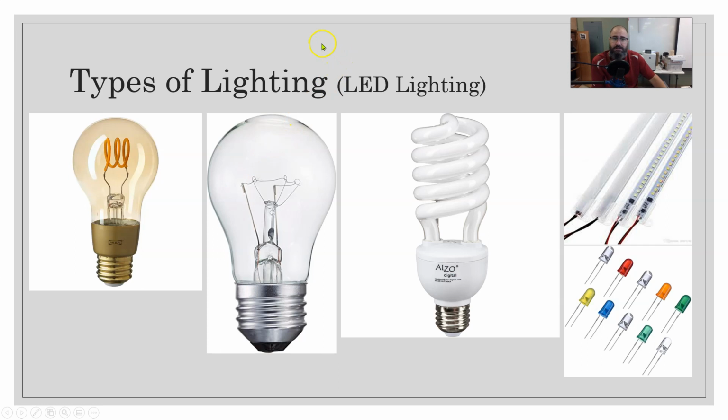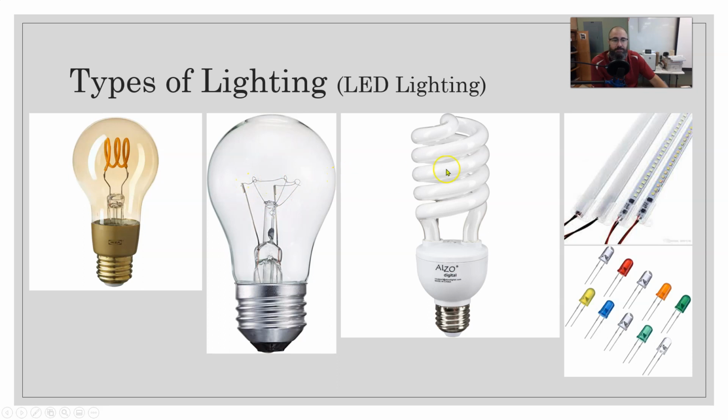Types of lighting, LED lighting, and well, light bulbs. Really, I should have named this slide light bulbs. But these are basically some of the bulbs you'll see inside of lighting fixtures. This looks like what we'd call an incandescent, but this is really an LED. These are LEDs inside of this light bulb, and these are the ones that can cast that really nice warm yellowish glow. This is just a plain everyday incandescent, and you can really tell by the way the electrodes are on the inside of the bulb.